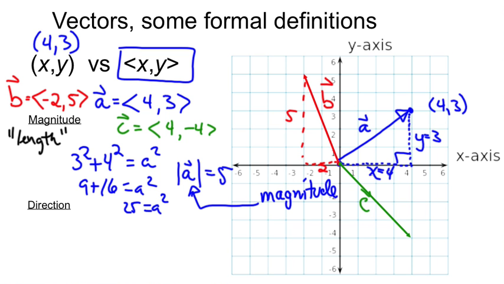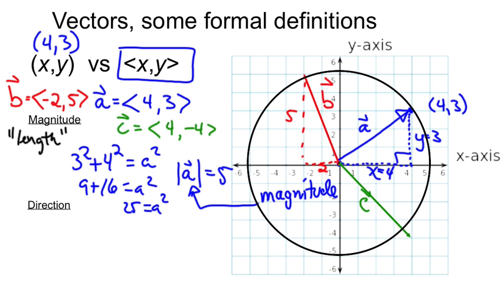Now, the last thing that a vector demonstrates is the direction. And when we're talking about the direction, I will again use our blue example over here. It's very similar to when we had the unit circle. If we have a unit circle here, this is of course a 5-unit circle, but nonetheless, we started with 0 degrees over here, and then we went up to 90 degrees and 180, etc., 270 being down here. And so the direction that these vectors go coincides with what angle they are as we go around the circle.